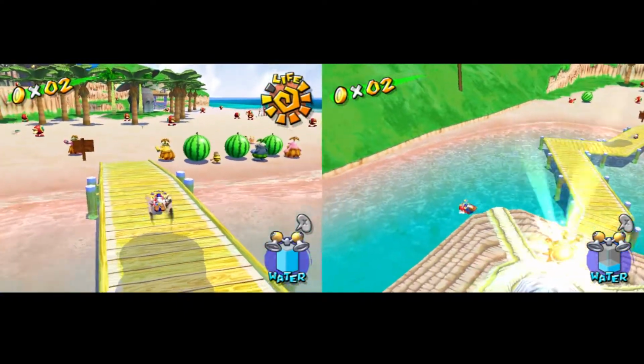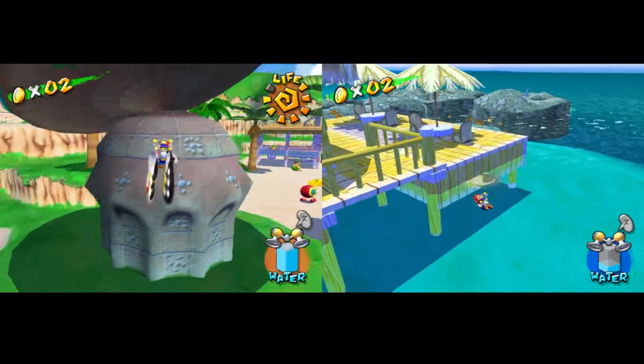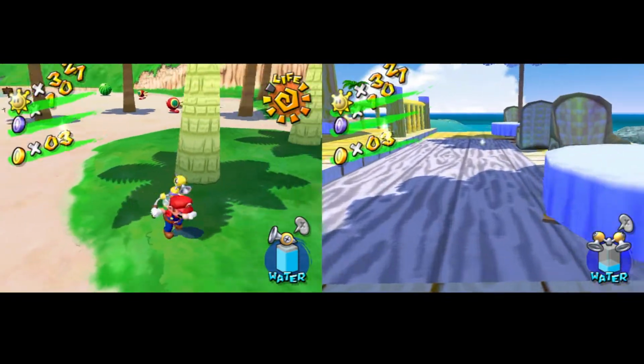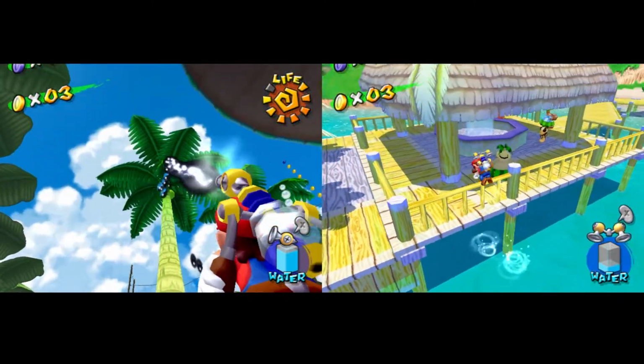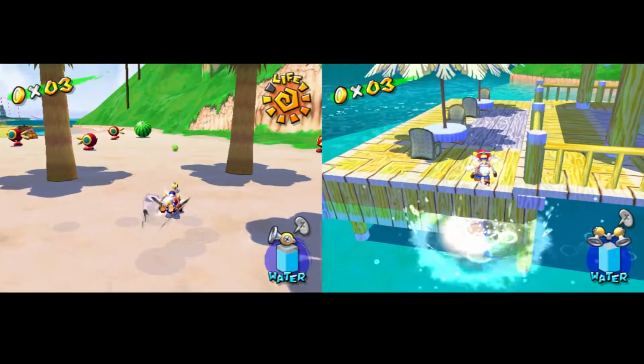Also, I kinda wanna show off something if I can. Are you gonna try to show it off? Yeah, if it works. Oh, I forgot there was one under there, yeah. Okay, if I can get up there real quick. Don't worry about it.